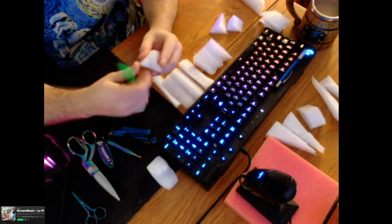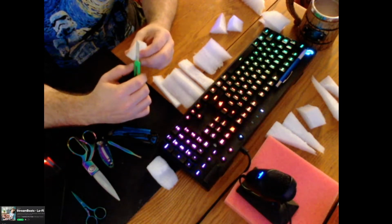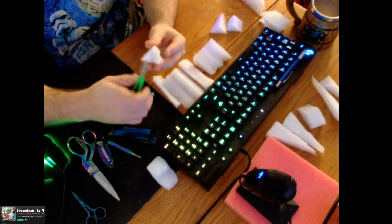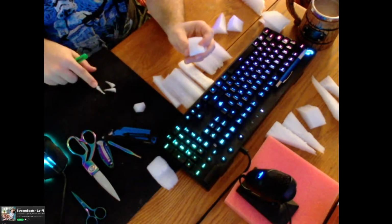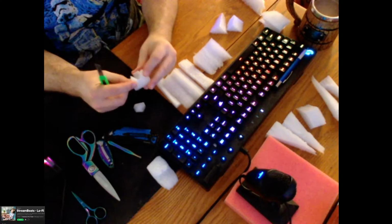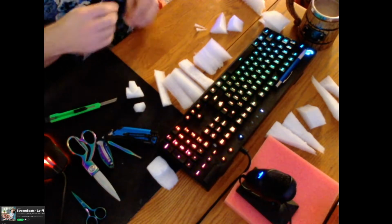Alright. Now, I like triangle pieces to have points going to them. So I'm going to then make a point on each of the sides for the most part. I'll fine-tune it in a minute here. By shaping off a triangle of the corners, thus making the straight up sides going inward now towards the center. And I'll be able to use those later on.